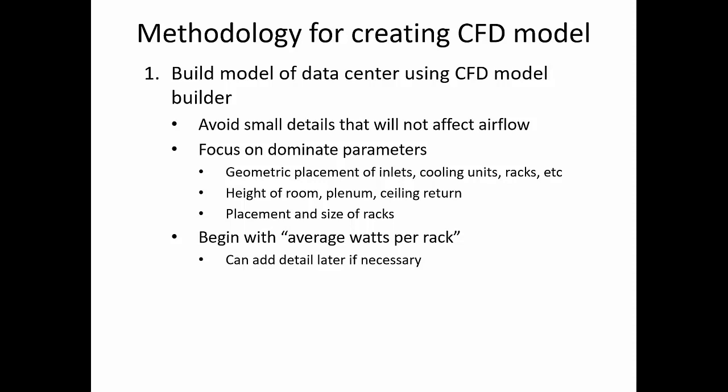So the best thing to do is know what the watts are going into the rack, assume that it's spread across the rack evenly on the first pass, and start there. You can always go higher later. And then use that model to determine the optimal operating point and then go in and tighten it up if you need to, because the optimal operating point is more general. It's dealing with air handler total airflow.